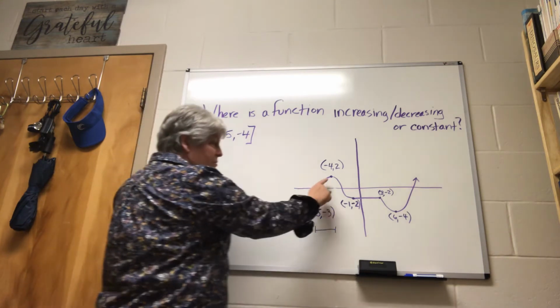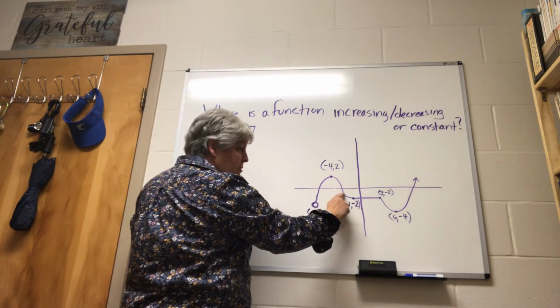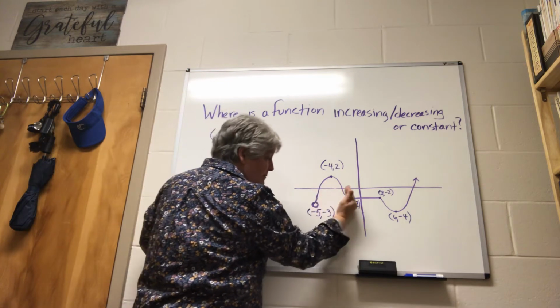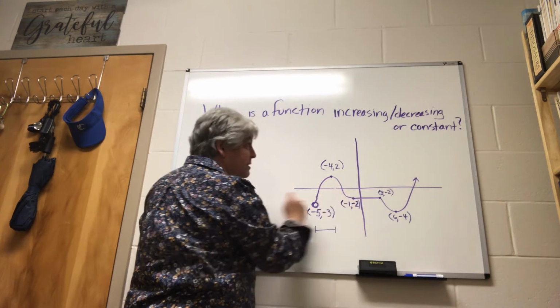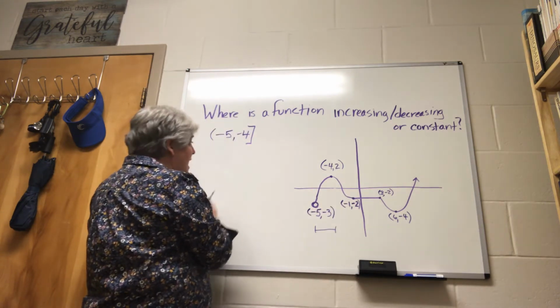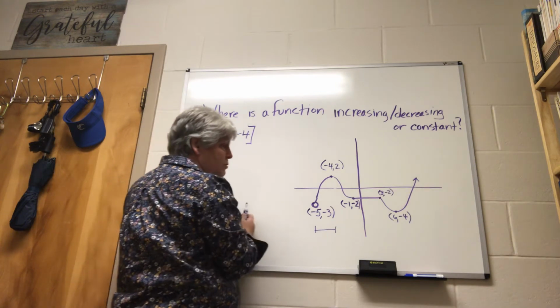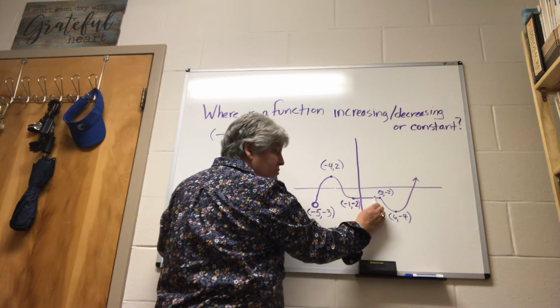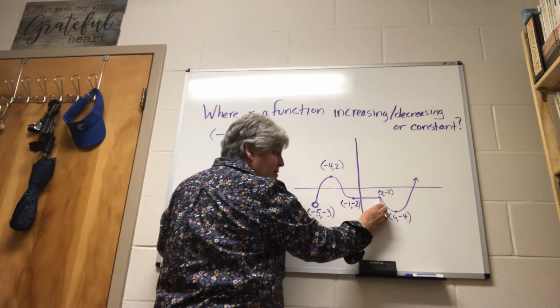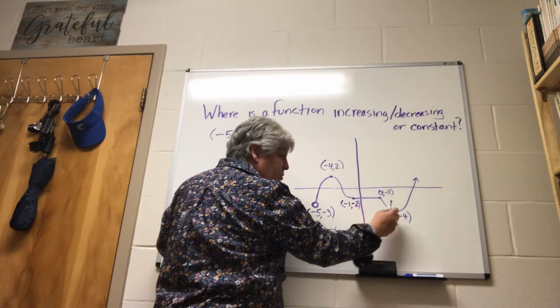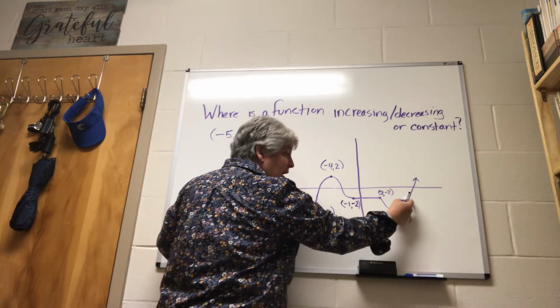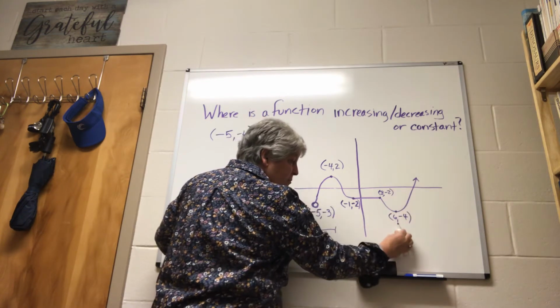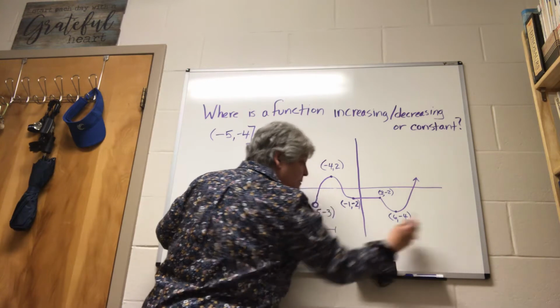And then what happens, now the y's are decreasing or going downhill as I move from left to right. So this is actually a place where it's decreasing. I'm just right now going to list the places where it's increasing. When it hits here, it doesn't change, it stays level. Then it decreases for a little bit more, but I can see that it starts climbing again from this x value and on.